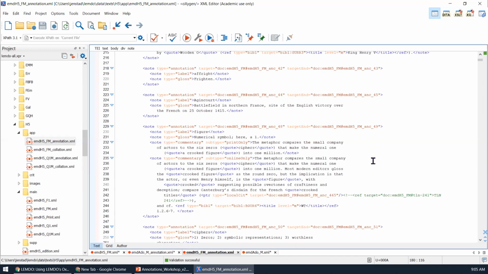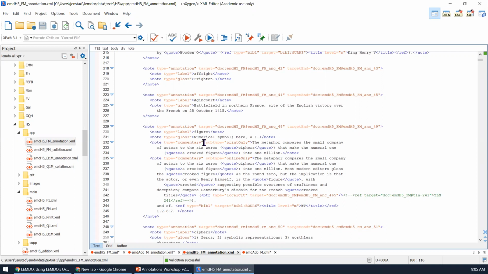We've set the length of the print annotation at 225 characters. We experimented a little bit with that, and it seemed to work in almost every single case when we set it at 225. So that is the limit. If you type more characters, you actually get a little note saying that your commentary note is too long. Print only and online only are really useful if what you want to do is have just the first part of the note appear in print, but also retain a much longer note on the online version.